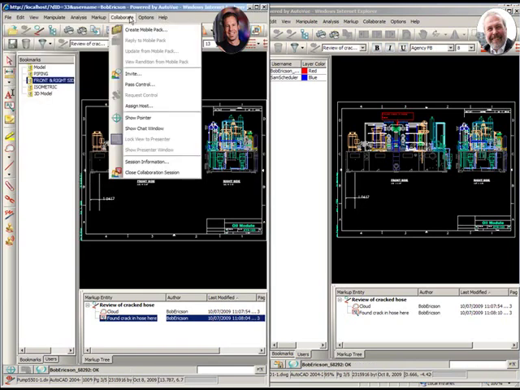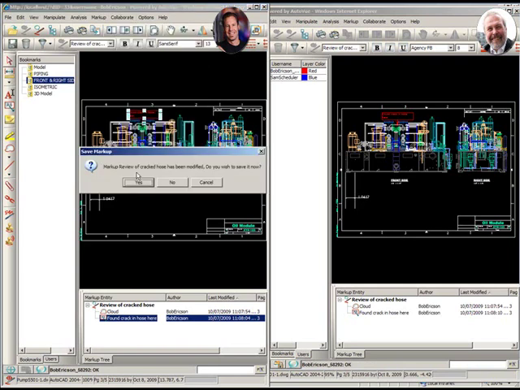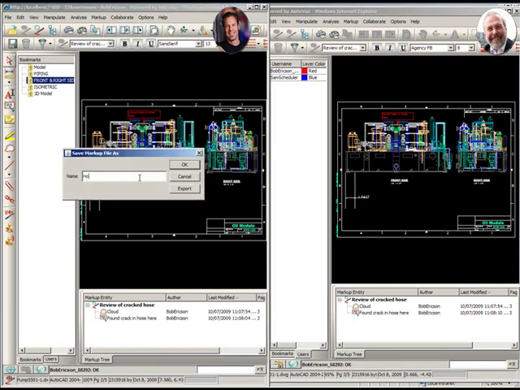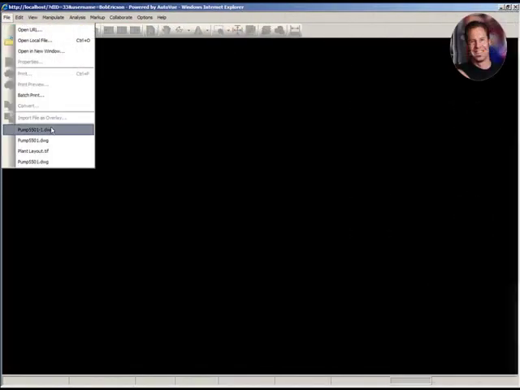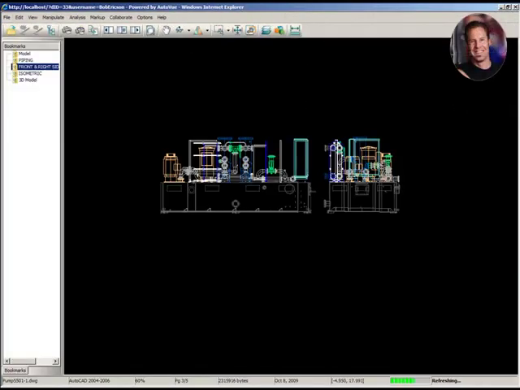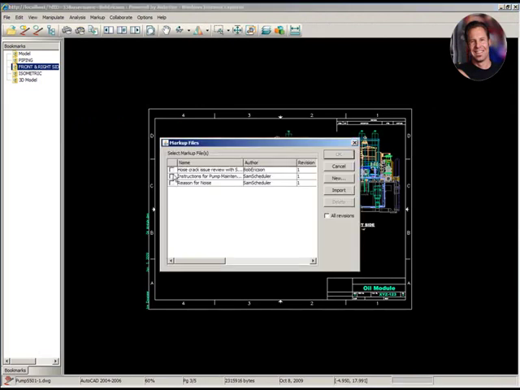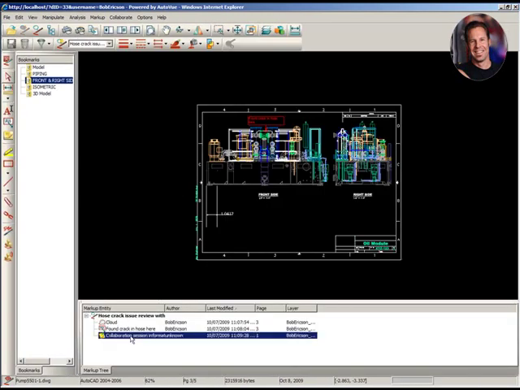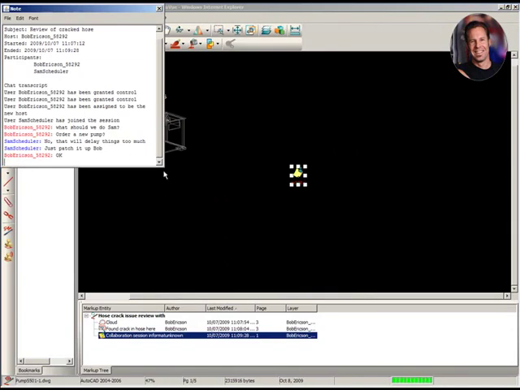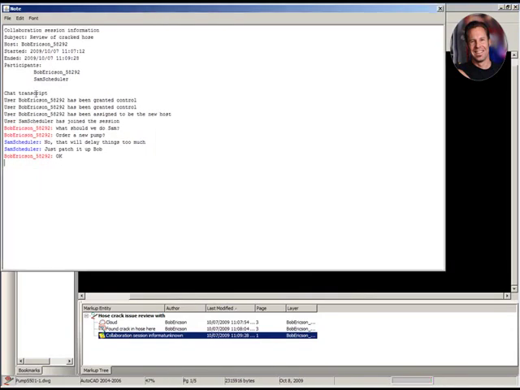When the web session is closed, all chat is captured as a markup file and saved in the back-end system, which becomes part of the system of record. When this markup file is reopened, you not only have the cloud entity that Bob created to show where the crack was located, you also have a note entity that contains a full record of the virtual meeting, which includes the chat, who attended, who had control, and other relevant information from the meeting.